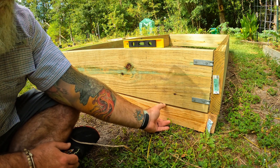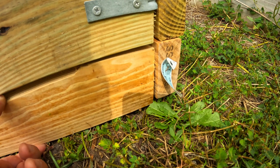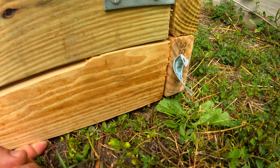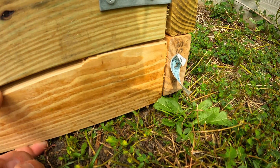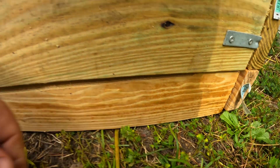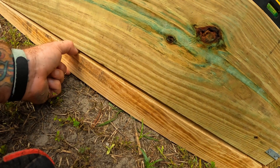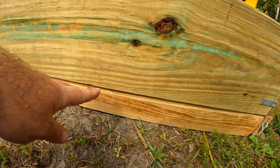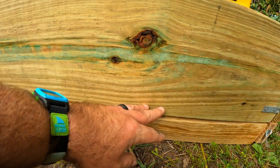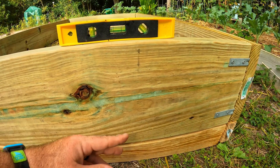Here's the moment of truth — look at that, not bad. It ain't great but it ain't bad. You see right here on the bottom how we have this little gap. Truth be told I don't think that's the end of the world — it's going to have to work because this is all the wood I have. Just slide this in and now you have what we'll call a garden-level bed. I'm going to go ahead and cut the other side and then come back and attach these and show you how I'm going to do it.